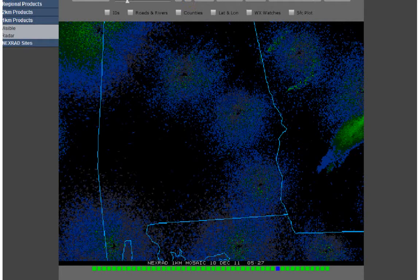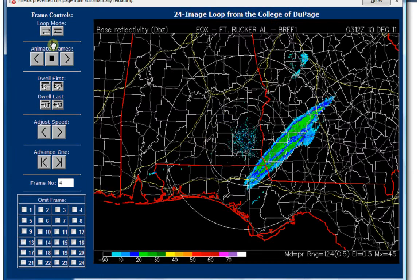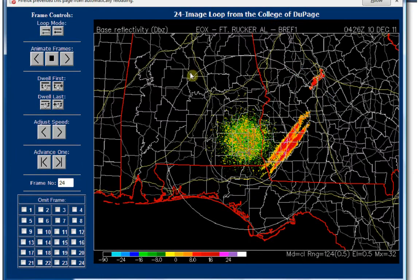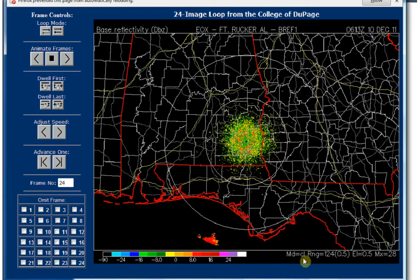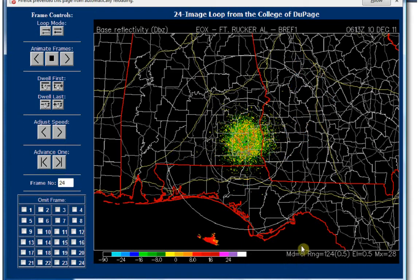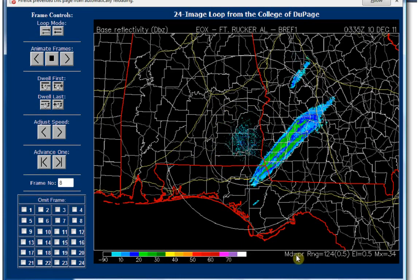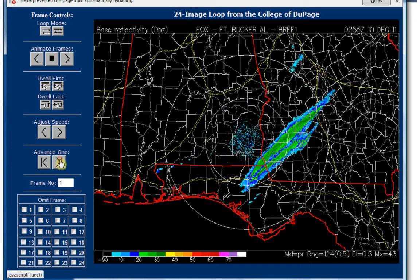I'm going to show you the next radar site for Fort Rucker. What I want you to notice is that right down here you can see what mode this is in. Thanks to Rose and the Pines for straightening me out on that. It changes from precipitation to clear mode down here, the PR and the CL. Let's go slower. So right now we're in precipitation mode, and here's a beam coming out.